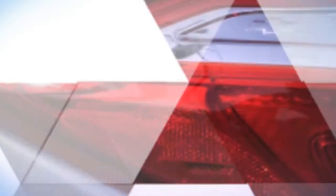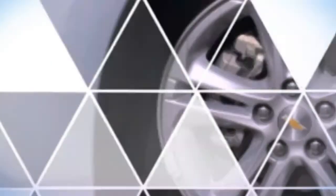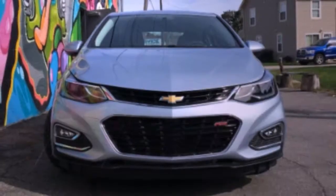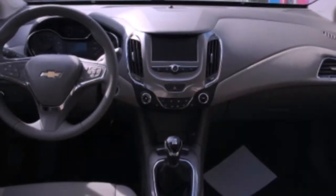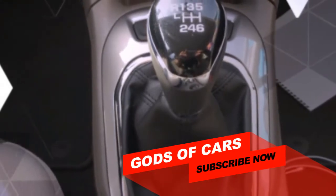In offering the new Cruze hatchback here, Chevrolet hopes to take a chunk of that market. Judging just from the exterior, the Cruze hatch has a good chance of snagging some sales. The already handsome front end finally gets the tail it deserved, solving the stylistic problem with the Cruze sedan — its trunk section looks a bit awkward and narrow compared to its low, wide nose. The hatch's wider wrap-around tail lights and bumper-mounted license plate go a long way toward fixing that.